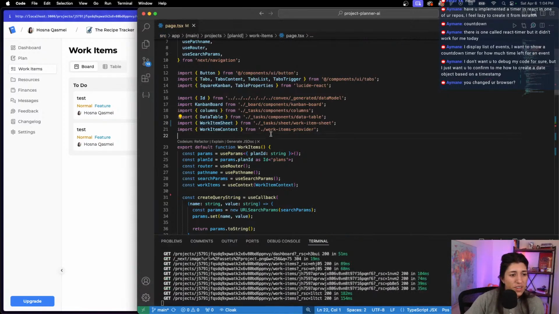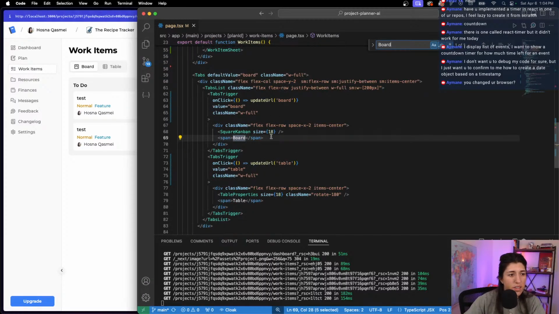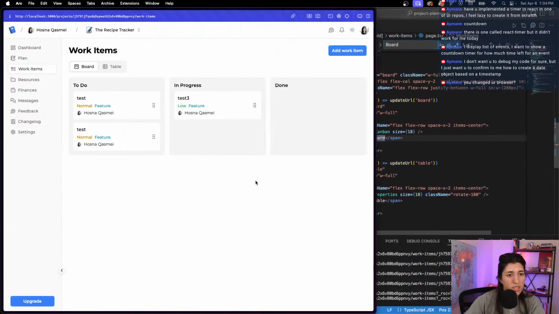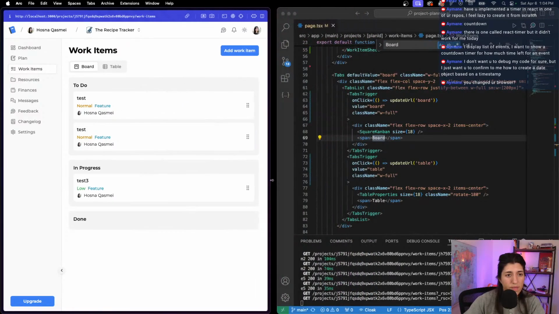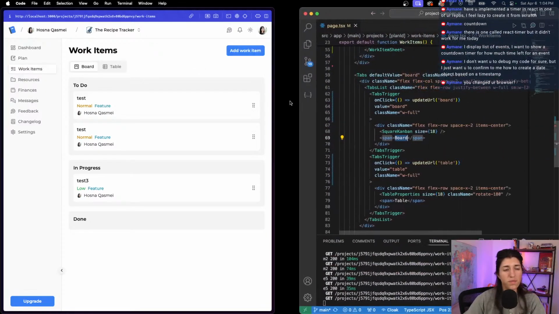Okay, so we go here. We are in board. Okay, we are here. I want this tabs list to be here so we don't have this weird white space. Or should I move it to this side? Does that make more sense?